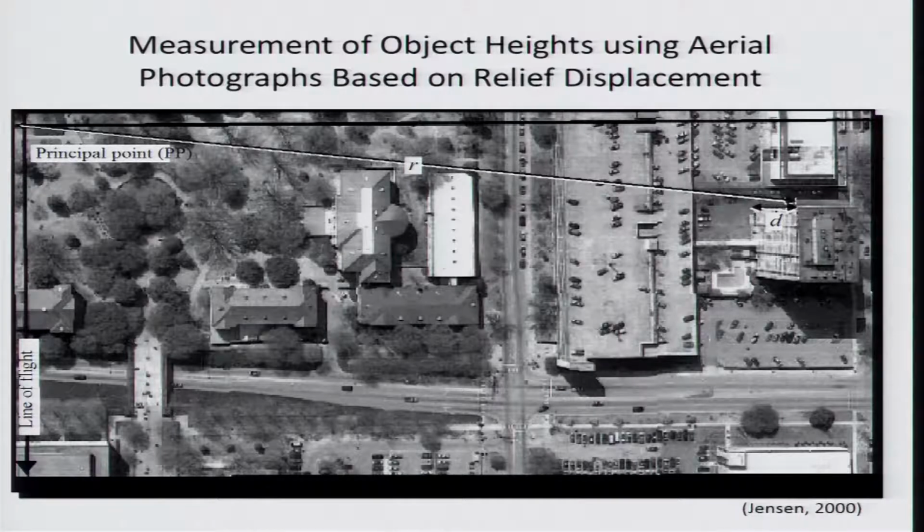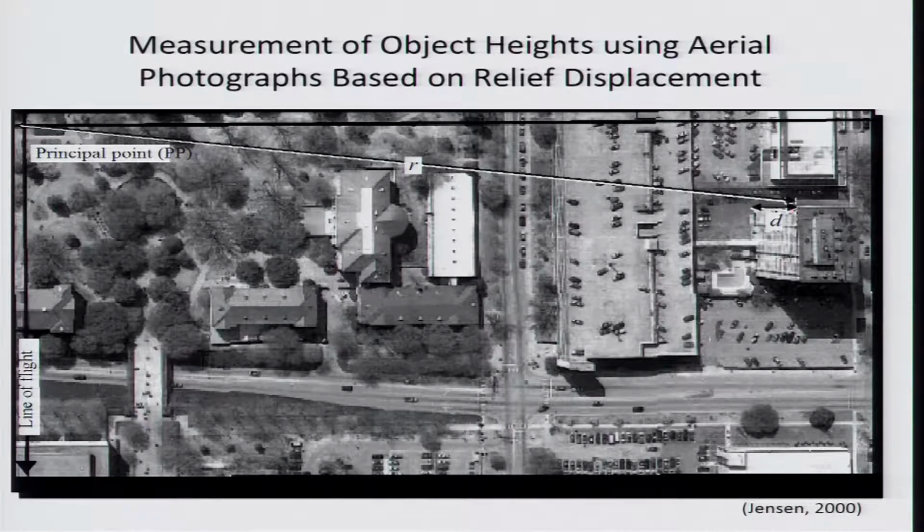For example, if you take a single photograph, either the left or the right photograph, or the forward or the after photograph, with the help of one single photograph you can still calculate the relief displacement. How you can do that is very simple. Because you have a very high resolution photograph, you will be able to look at the civil structures or trees or maybe the valleys also. Here this is the top of the building and this is the base of the building here.